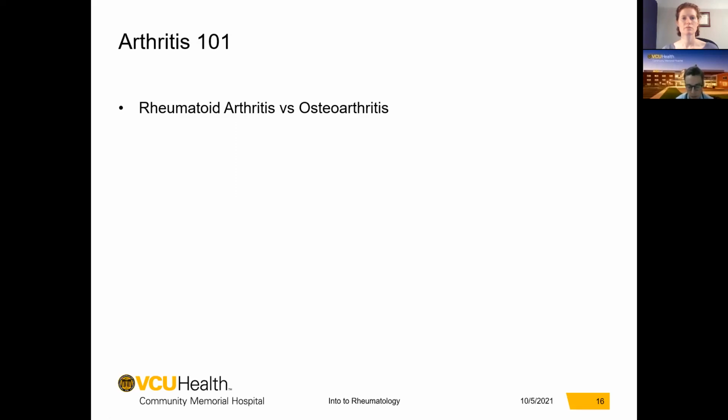The way I think about it in general terms is rheumatoid arthritis is a systemic, meaning an entire body, disease where your body is producing antibodies that are attacking your joints and causing that inflammation and that damage. Whereas in osteoarthritis, it's much more of a local process. It's not your body attacking your joint, it's your joint itself which is having the problem.